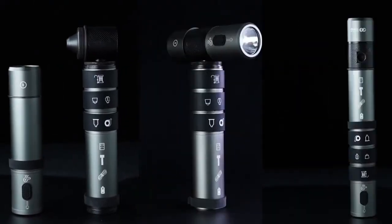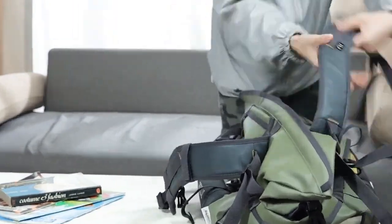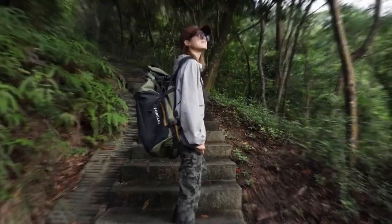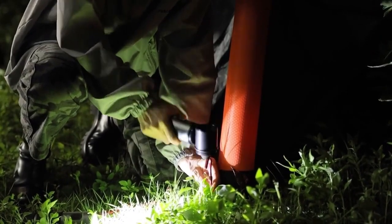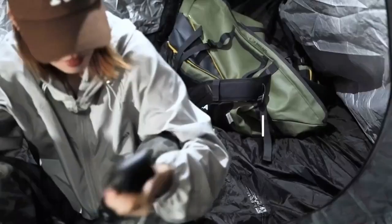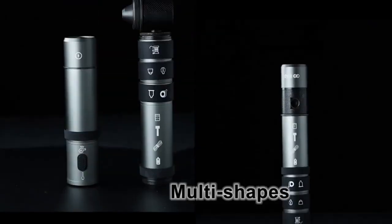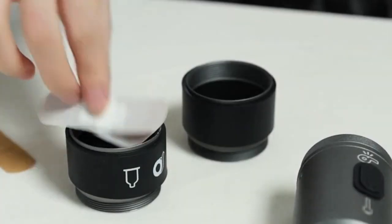The Mars Player's Multi-Tool is a versatile tool that can be used for a variety of tasks, including camping, hiking, and fishing. The tool has seven modules, including a hammer, flashlight, and compass. It is made from durable materials and can withstand water and impact. Priced at $190. It is a great option for campers who want a multi-tool that can handle a variety of tasks and withstand the elements.